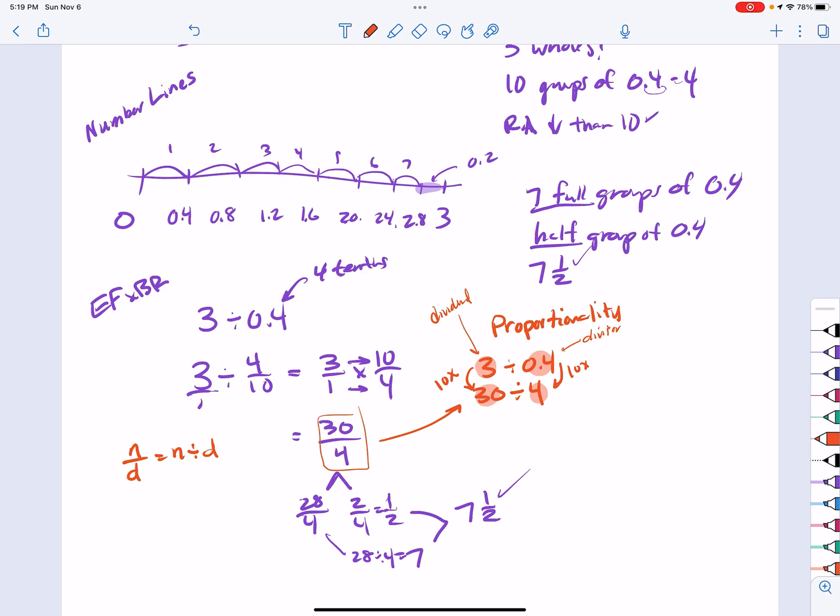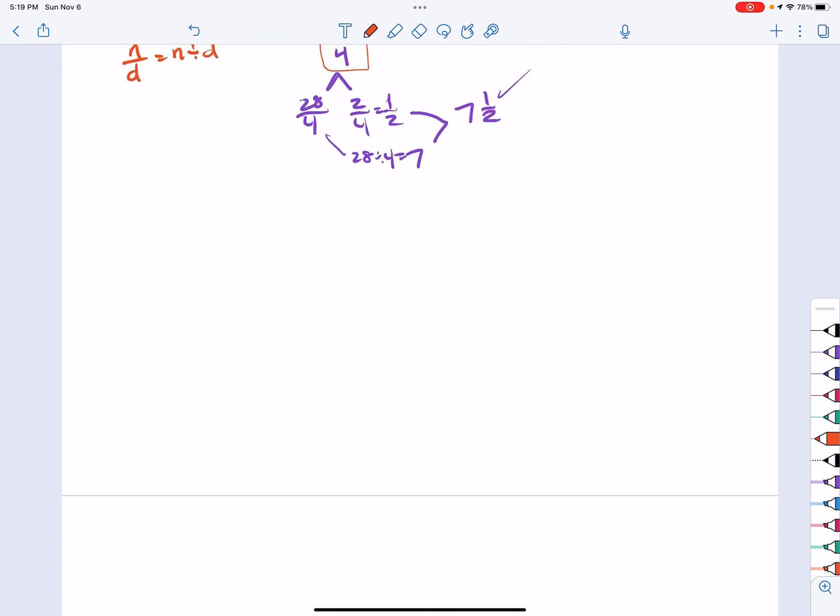So I'm going to leave that orange there for a minute while we look at some tenths, and then we'll see, will this idea of proportionality remain true? So our next problem type is going to be tenths divided by tenths. Keep in mind, if you need to pause and rewatch, go for it. I'm going to try to get through this quickly, knowing that you can just stop whenever you need to.